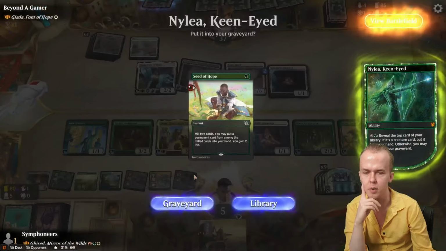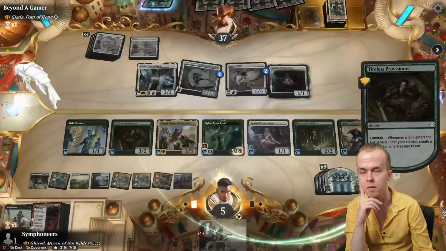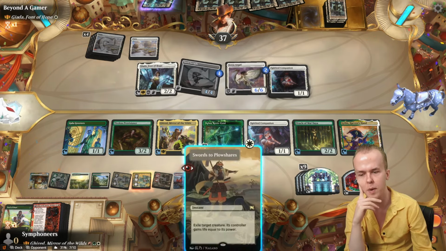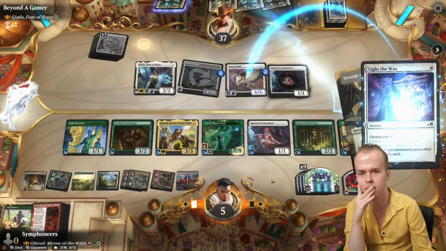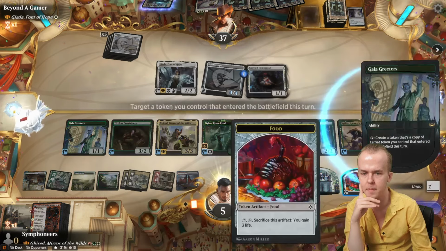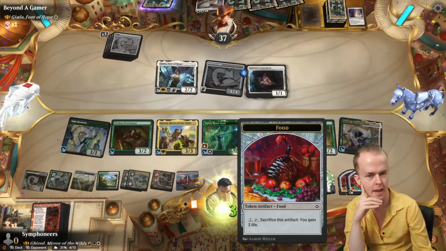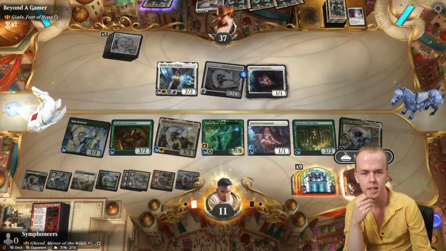This is not the card we need. Graveyard. Land off the top. Can make some food. Really wish we had a way to draw cards here. Shoot the Seraph Angel. Or... oh, that's fine. Tap more food. Tap more food. Yum, yum, yum.